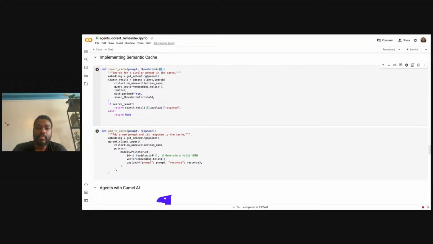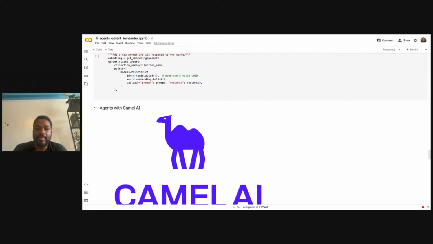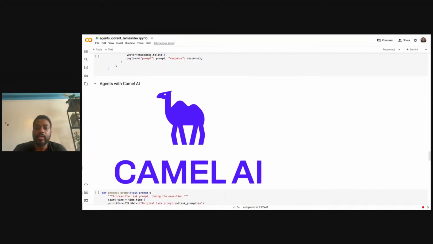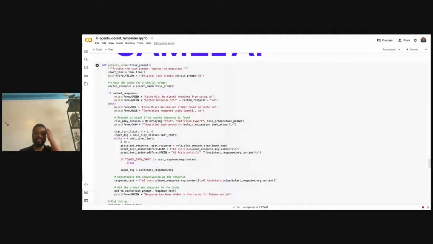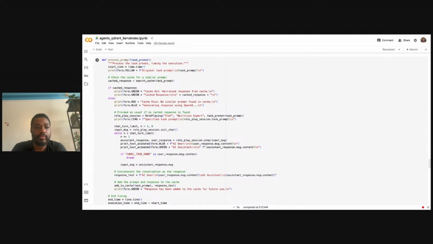And then to demonstrate this, I'm actually going to show you a demo here using Camel AI. So Camel AI, as I mentioned, is built on top of Qdrant. Students from, I believe it's the University of Oxford, came together, decided, hey, we need some cool agent stuff. This is an example of some cool stuff you can build with Qdrant. So if you're out there looking for inspiration, check out Camel AI. What Camel AI does is they create societies of RAG agents to complete tasks.